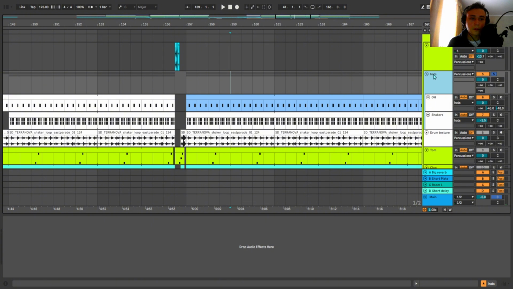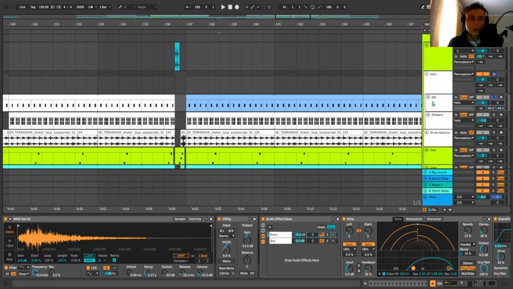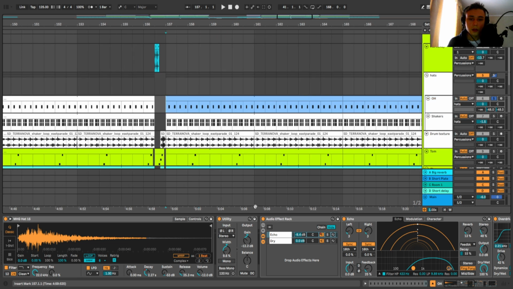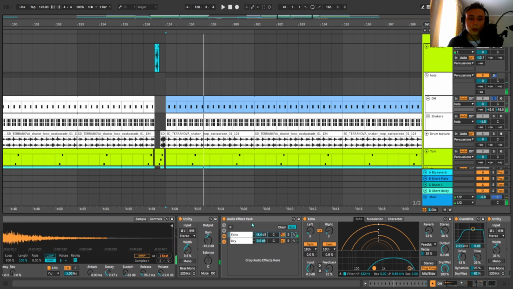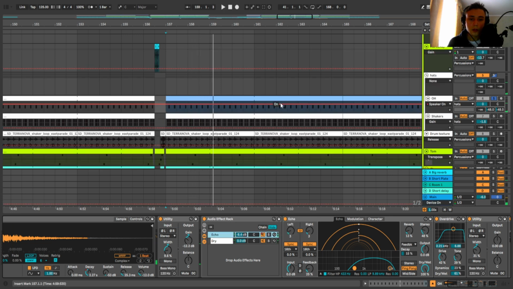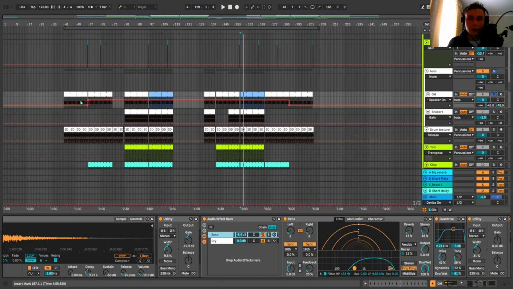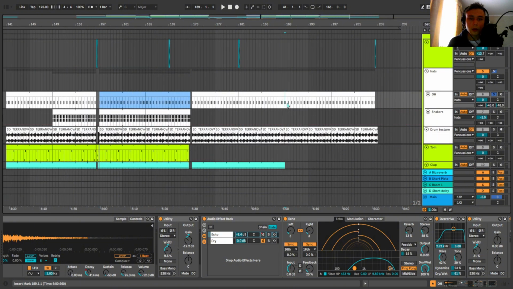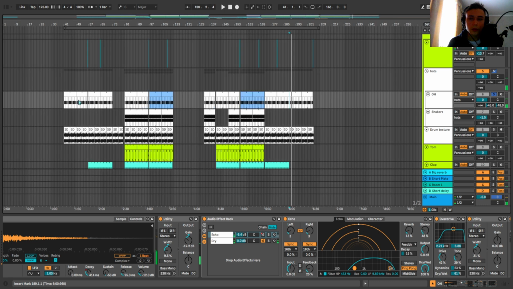Next I have hats group. It doesn't have anything on it, so open hat sounds like this. And it also has echo on this track. And it also has automation when echo turns off in the outro here and in the intro.